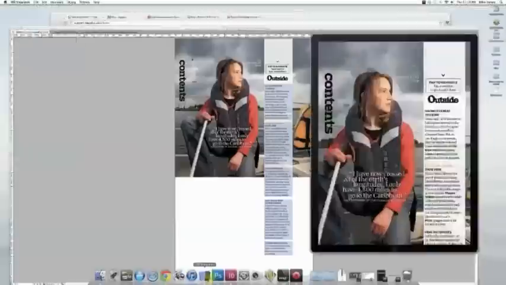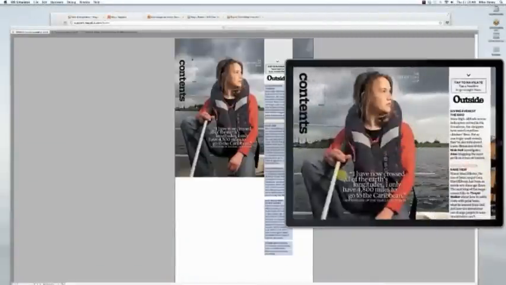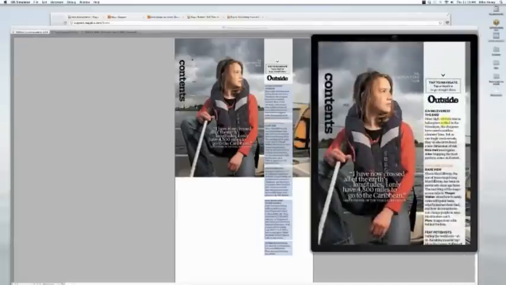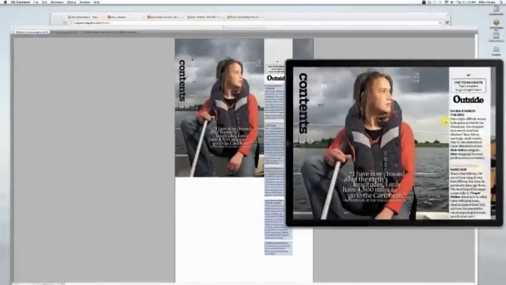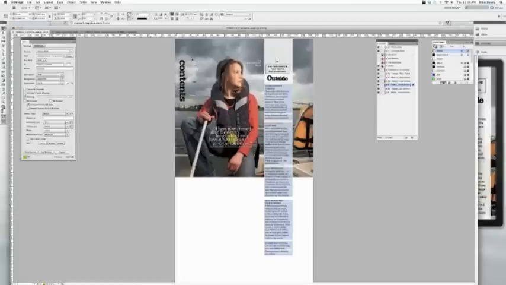So if I jump back out into this layout, I'll show you what I mean. Okay, so when I turn this to this orientation, you can see the designer wanted this contents block to pin to the left here and wanted this to pin to the right here, so that they move dynamically when I turn the device. So that's why he's put these objects here, and you can see he's grouped this. So we've got the contents word, this little box right here, the date, all grouped together, and this whole group then is going to move with the nice outline because it's here on the pinned blocks layer.